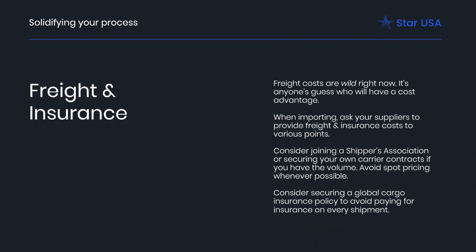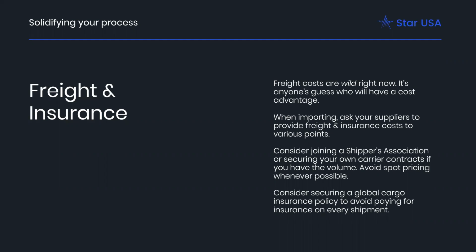In some cases, it's optimal to be a buyer in the US trying to secure freight coming into the US. In other cases, it's more advantageous to be a seller in Europe trying to sell the goods to the US and being able to secure freight. So there's a lot of different factors that are going on in the freight world right now. And if you're looking for an advantage, one of the best ways is to get multiple quotes using your own buying power or your suppliers' or your customers' buying powers, making sure you're doing that.